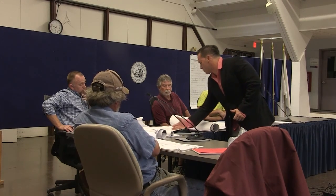Since we're talking about pitch, that's my other question. Why is it all pitched to the back towards the wetlands? Why isn't it pitched the other way, towards the front, or half and half or whatever? Why is it all pitched to the back? It's already wet back there as it is, and now it's going to be more so. Well, when you do the grading and the drainage, you try to model the post-development conditions after the pre-development conditions. You want the site to drain the same way that it would before there were buildings on it. If you look, everything slopes to the back this way.